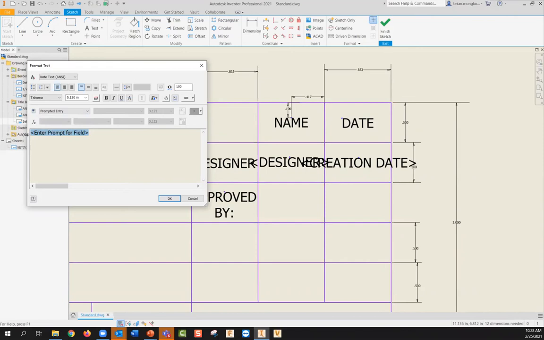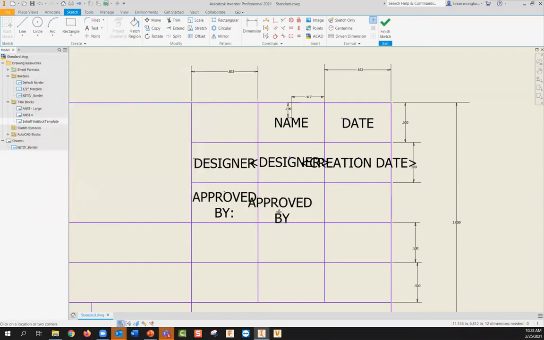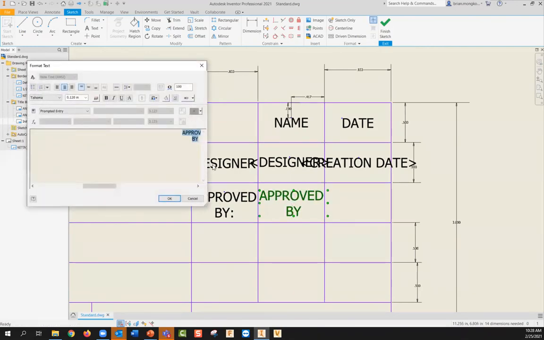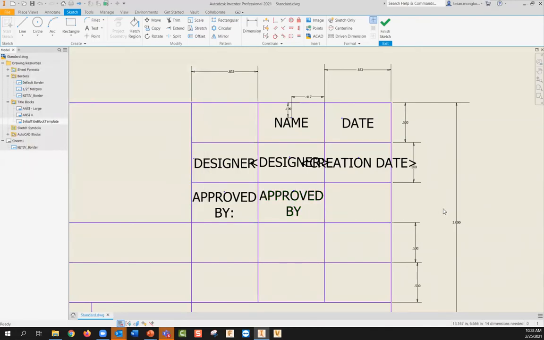And we could tell them to put in approved by, and then the person on the other end should know to put in the name of that person. So that would be located here. So make sure that's a prompted entry. Yeah, it's prompted entry. Good.